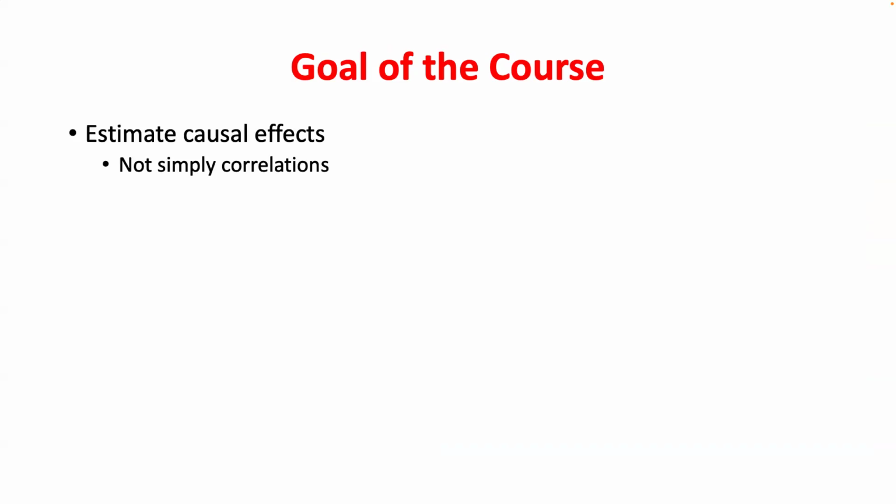So what's the goal of this course? If I had to put this in a nutshell, by the end of the semester what we're really wanting to do is estimate what we call causal relationships between two different things, or two different variables. Now, you've probably talked about correlation coefficients in your other stats courses. That's one measure of this.